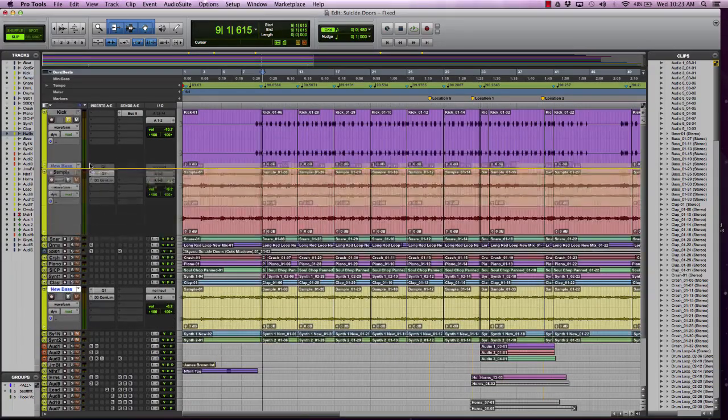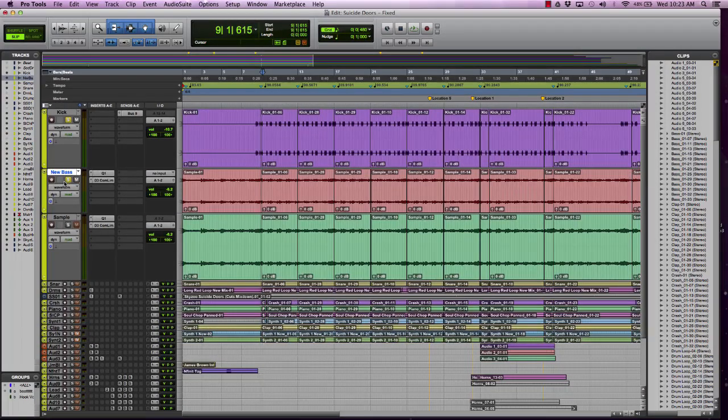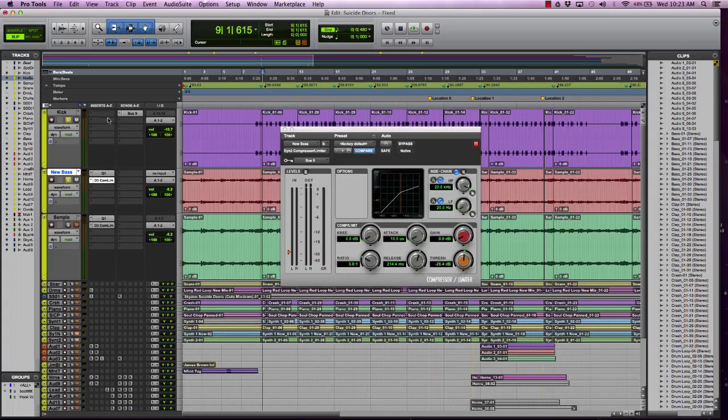When you're trying to mix a bass and a kick, or an 808 and a kick, a lot of times these things are going to clash like crazy because they're both super low end. So I always do the same method with a bass. Put the compressor on the bass, and that allows this kick drum to hit and this bass to also play, but the bass will be ducked down a lot, so you won't really hear it as much. You make it quick so it's just the length of the kick drum, so that way they won't clash and get some crazy low end distortion or anything like that.